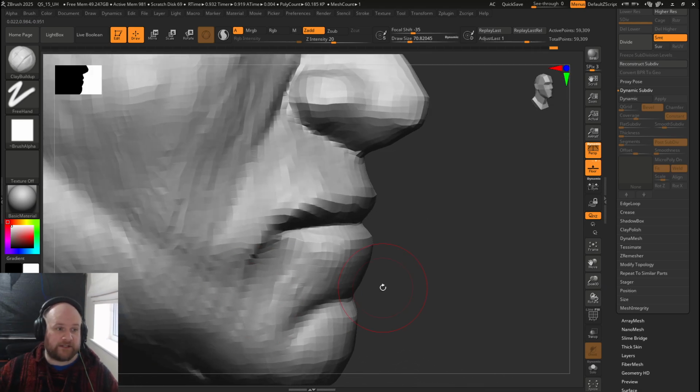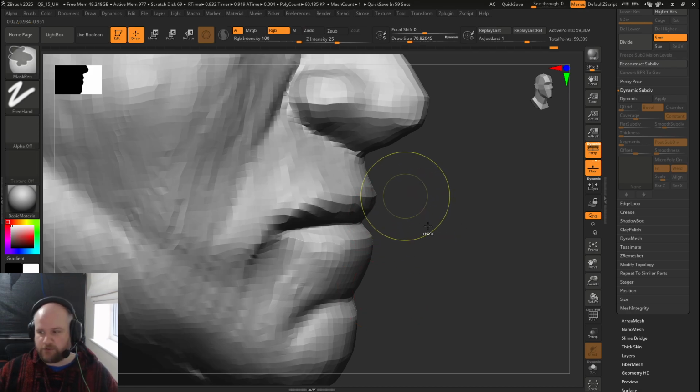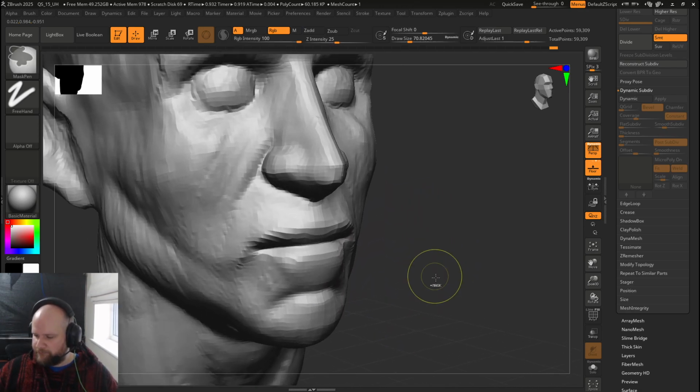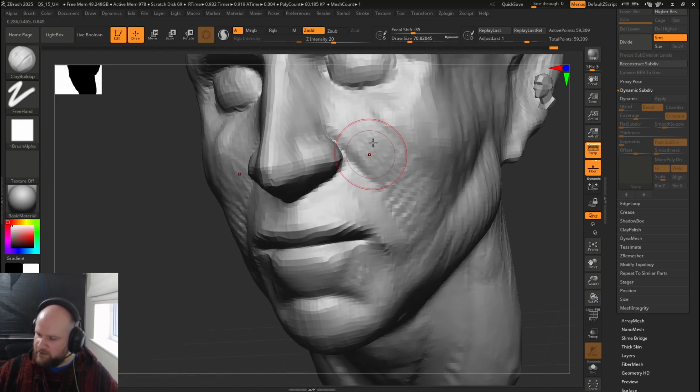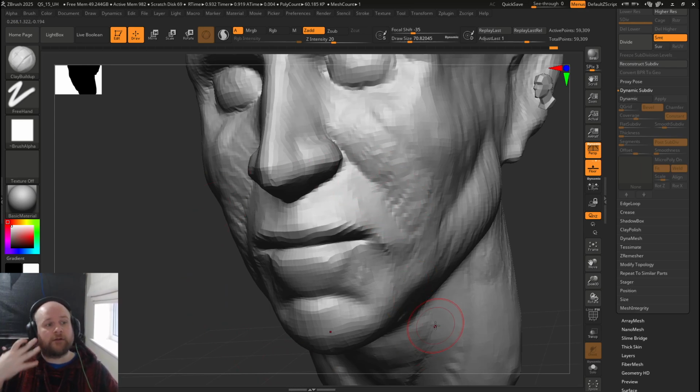And if I don't like it, I can always add stuff in later on. Again, we're at that stage where it doesn't really matter. At this stage as well, I can probably start to add a bit more information in. Every time you add something into the sculpt, it's going to start to help communicate the area around it. We've never had a mouth in there, so the lower part of the face has never really felt complete. Now we've got a mouth in there. It's starting to feel a bit more complete.